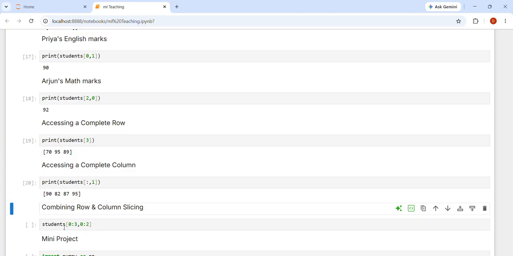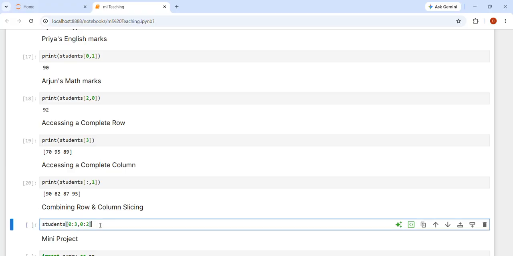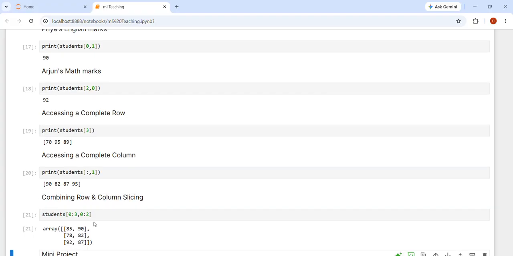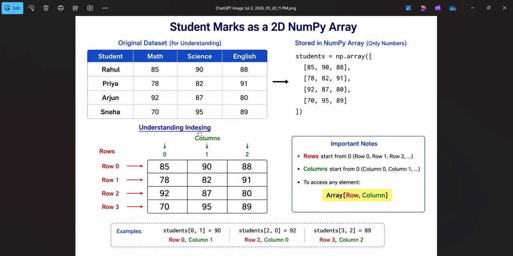Now let us see the output here. Let us see in the image. 0 colon 3 means rows 0, 1, 2.